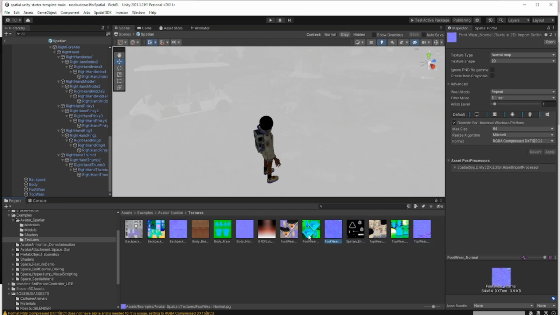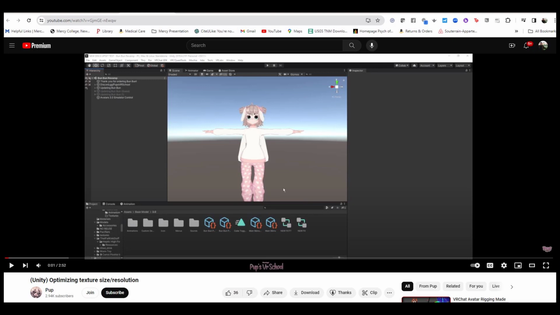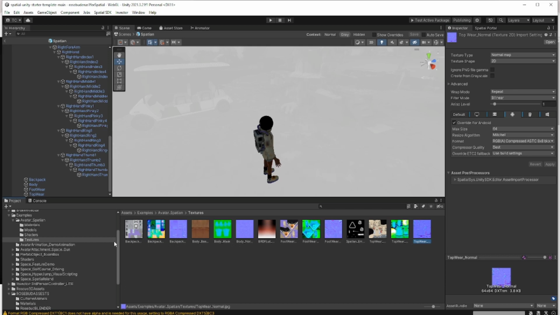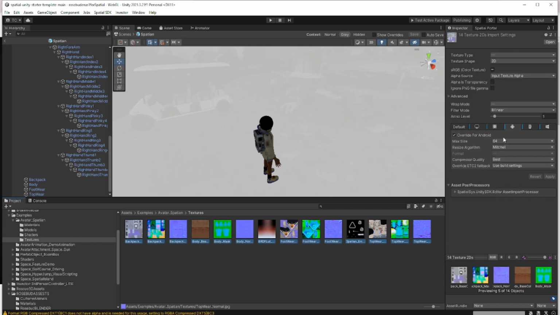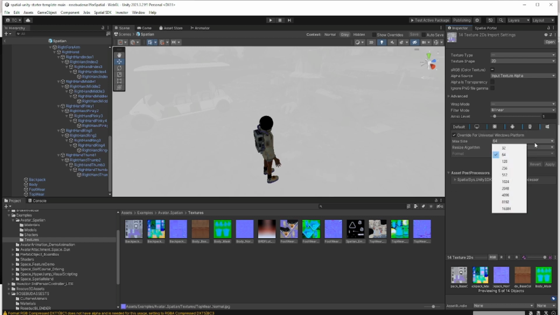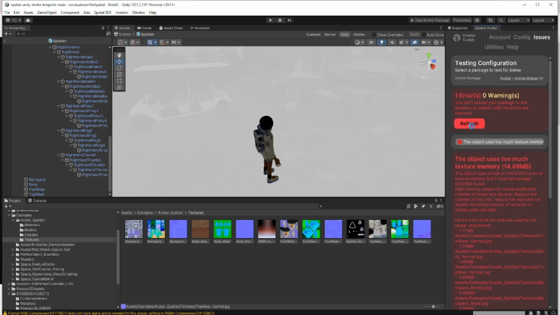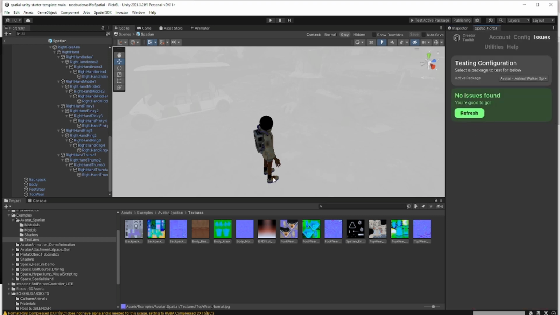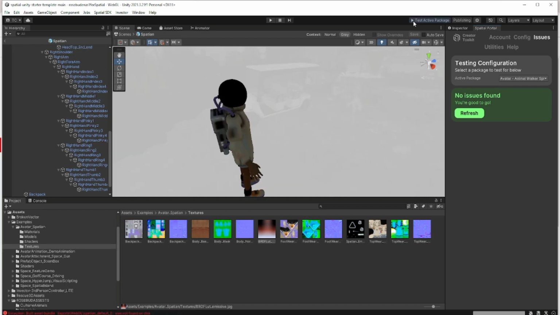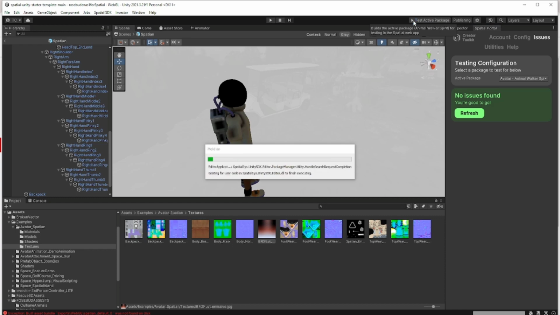You can learn more from this tutorial. And I watch a lot of tutorials to figure out these unorthodox steps so that we can use Unity and Spatial for our Florida Wildlife Corridor project. Now, when you test your Spatian ghost animal spirit walker, you'll see there are no issues found, finally.